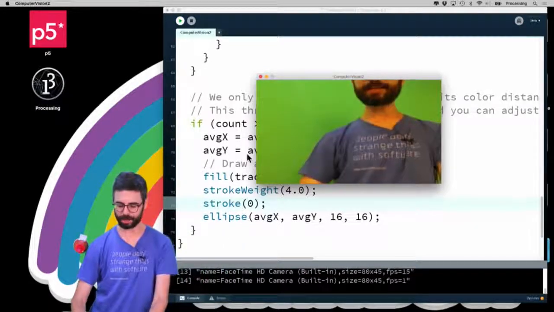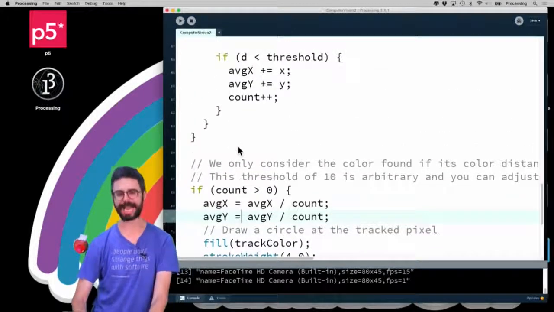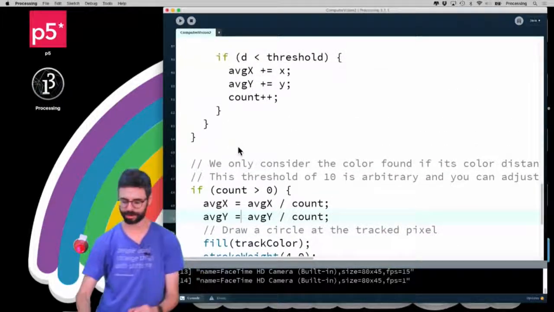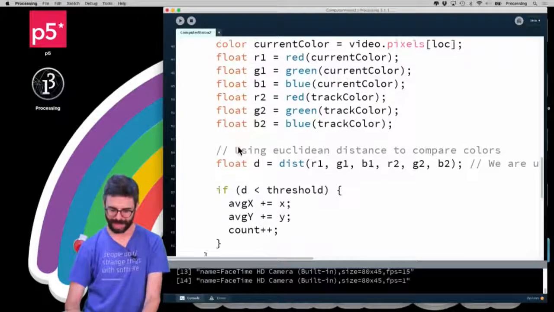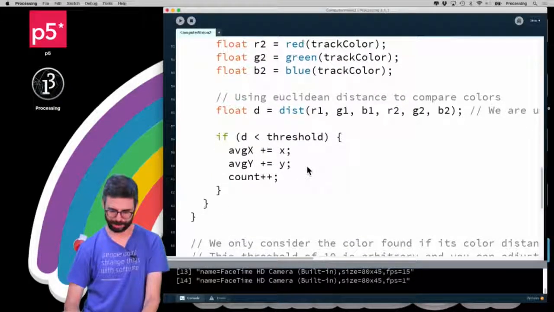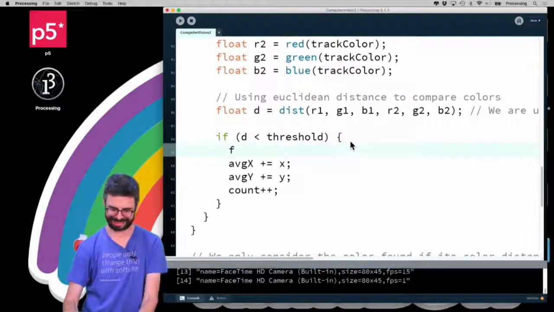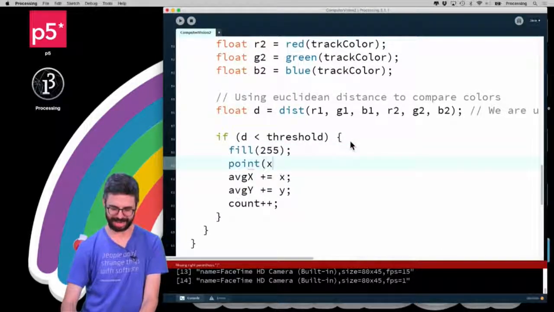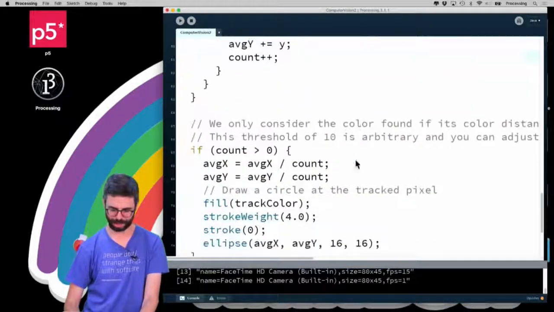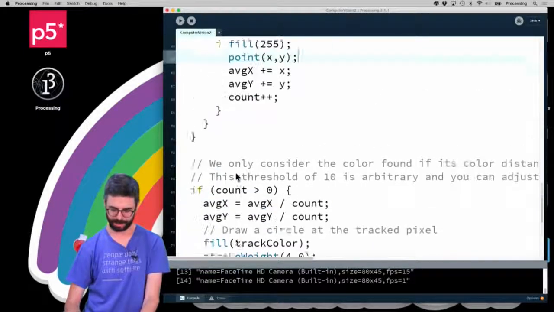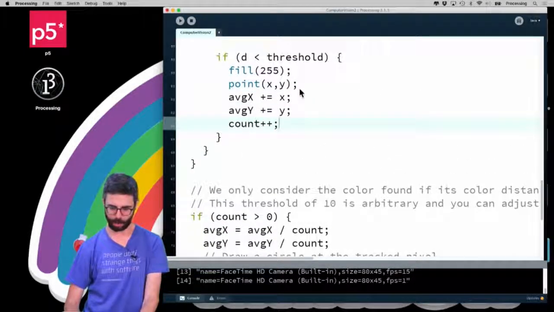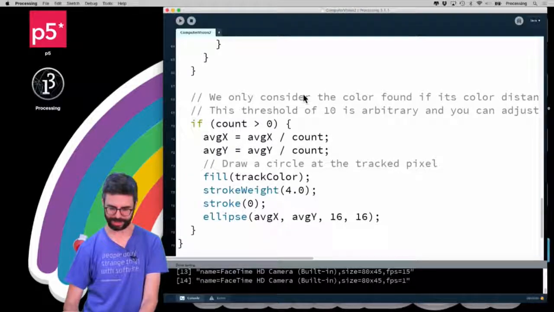One thing that I think could be useful is to show you which pixels I found. I'm going to draw a point there, a white point, to see what it's finding.